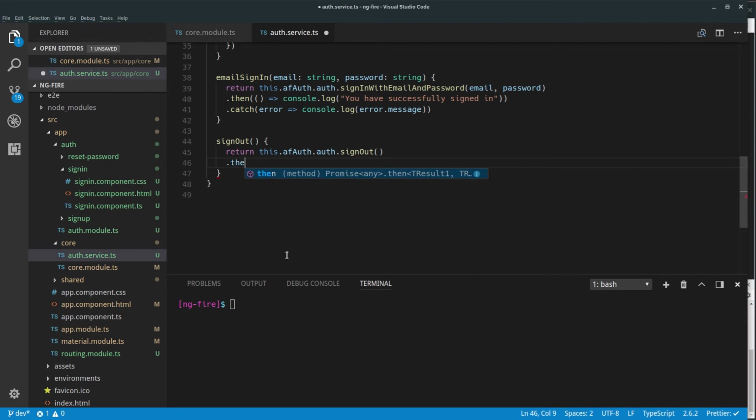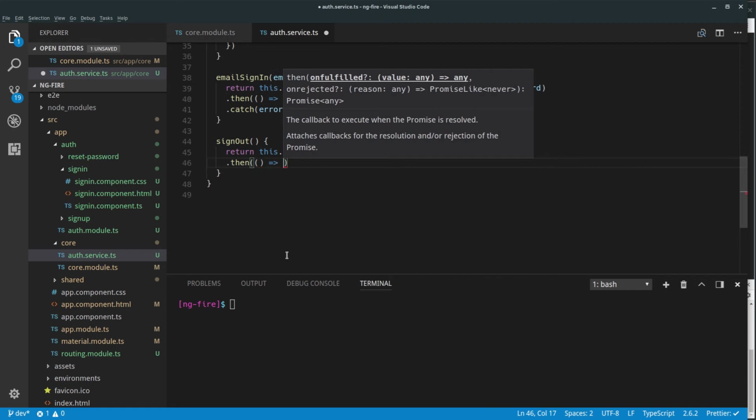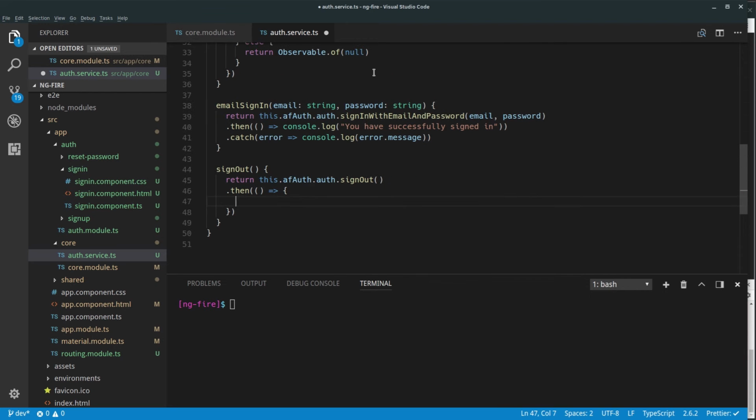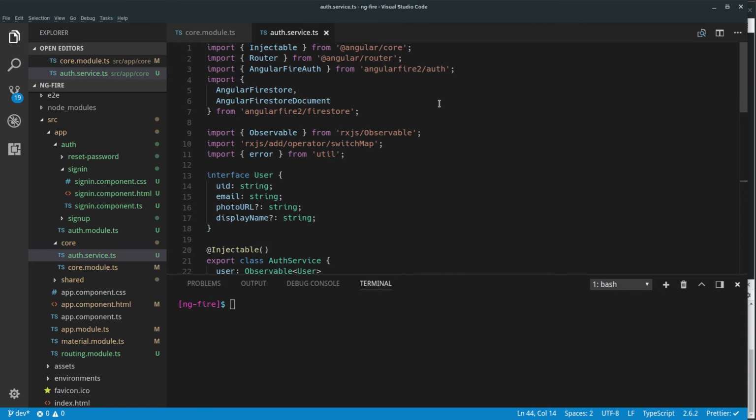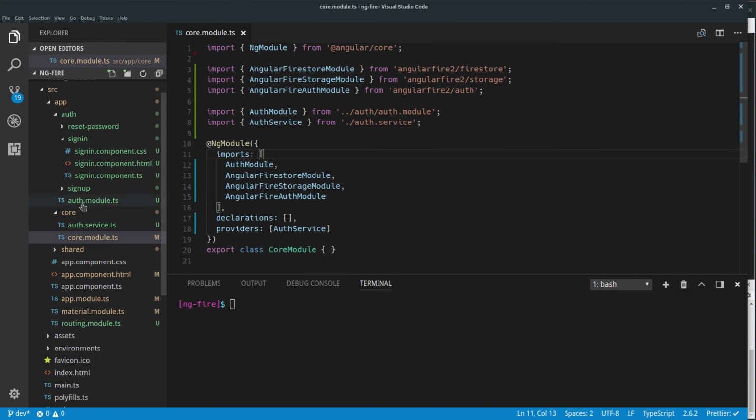And when it's done, we're going to send the user back to the home page with this.router.navigate, and we're going to send them to the root of our app. We're done with the auth service.